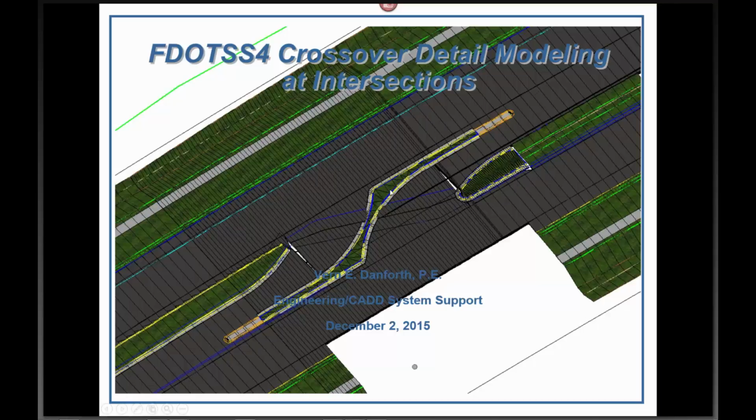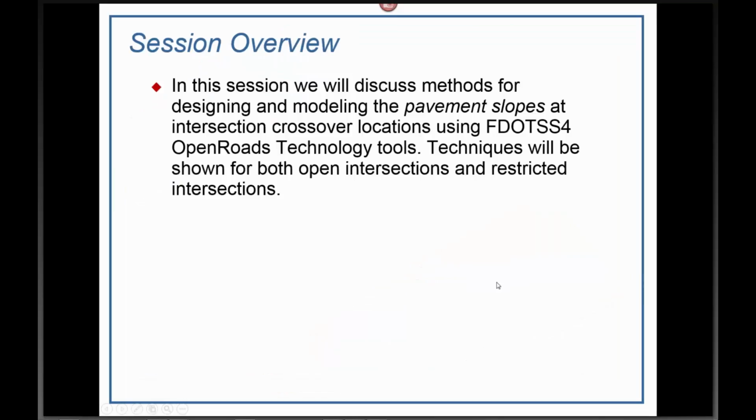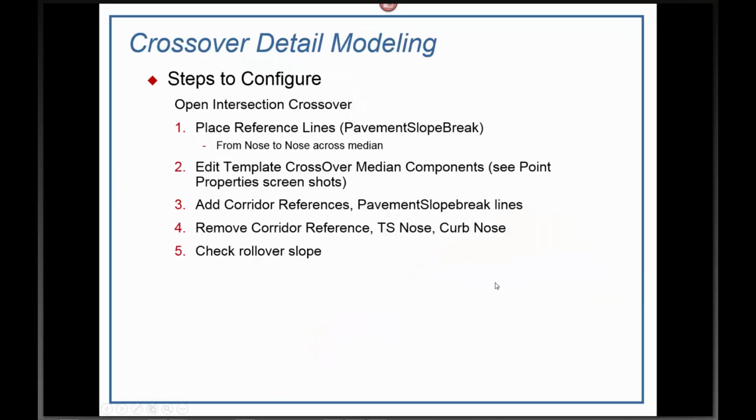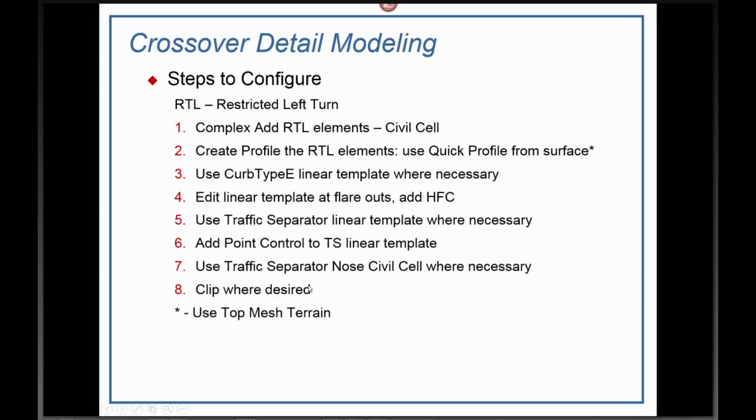And as far as building these median areas, if you just select the two top of curb lines at the back, you can actually create a terrain between those two and fill in the details with sod or concrete or whatever method you want. And then lastly is clipping where desired, and when desired is really a better when desired. Clipping usually adds a lot of overhead to your corridor processing, so we recommend you do that at the end if you decide to do that.